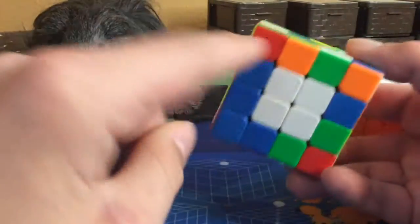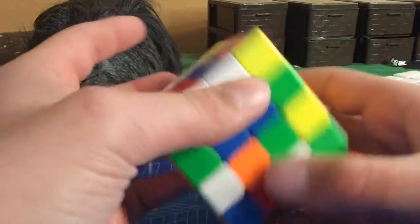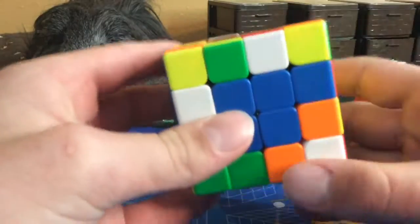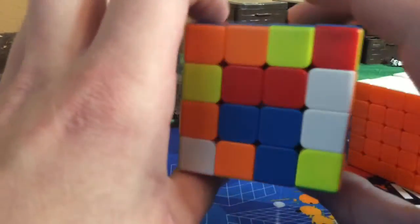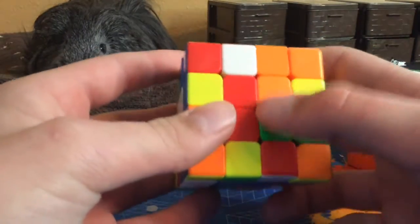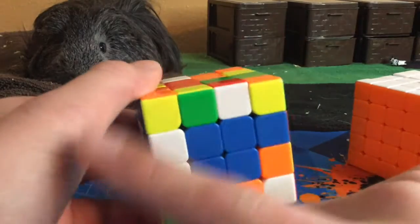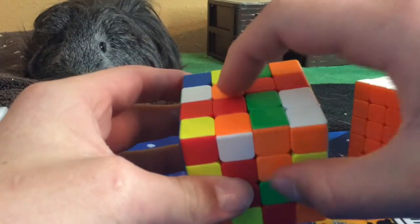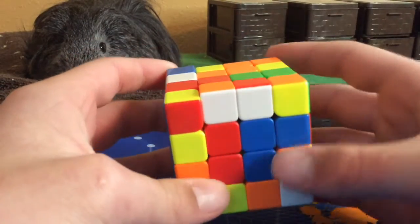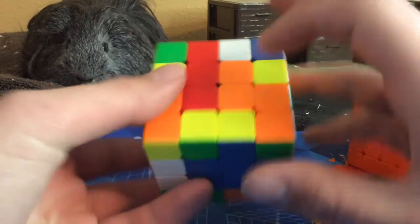What you're going to do is put the white side on the left, and then pair it up. First you can make the blue center, so it's like that, and then you're going to go this way, and this time I'm going to make the orange center. So it'd be BO, or blue, orange. Say I have these two pieces right here. I can pair them up by going like that, but now it breaks blue, so I can rotate it right there, and now it's on the same line.